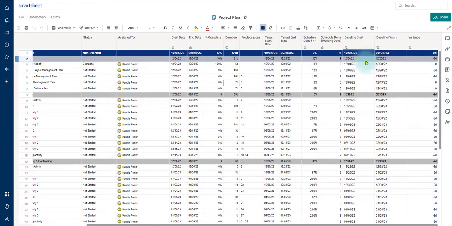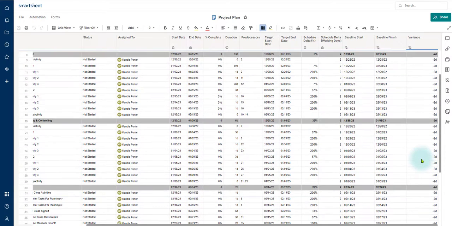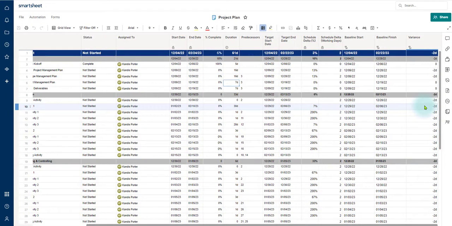My baseline start and my baseline finish and my variance is now all automatically filling out. And it shows that I'm 2 days behind schedule. Since those tasks were on my critical path, it means that the rest of the work is going to be 2 days behind schedule as well.